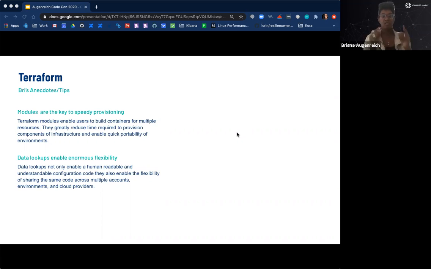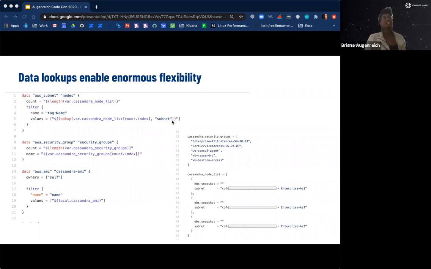So if I have a dev account or a QA account or an Azure account, I can't use that ID to build the exact same application in these multiple environments. And hence the power of data lookups comes into play. In our security group example, I can look up a security group. Instead of having to attach my security group ID, I can pass in a name. I'm passing in WB console agent, and it will pull out the security group and get me a security group object, and then I can pass in that ID.